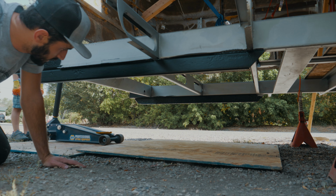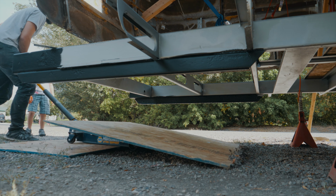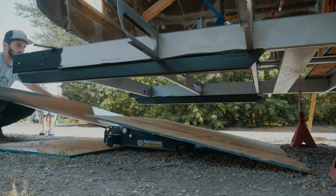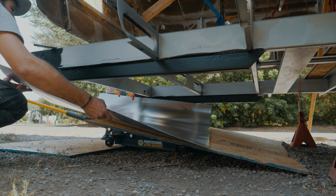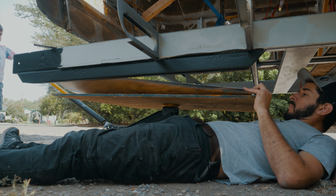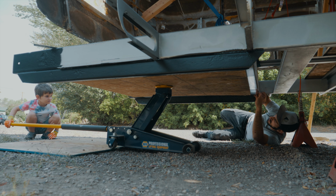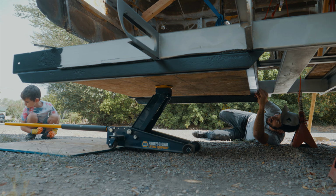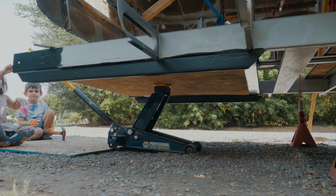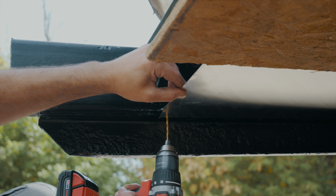We are gonna set the plywood onto a car jack. We're gonna set our sheet of aluminum on top of that. Then we're gonna jack it up, and that plywood's gonna hold the sheet of aluminum in place, allowing us to drill our rivets and place our clecos in. That'll make it a lot easier than trying to mess around with holding it up with just our hands and drilling and all that. So this should get it nice and tight in place and hold it there, make it really easy, hopefully.